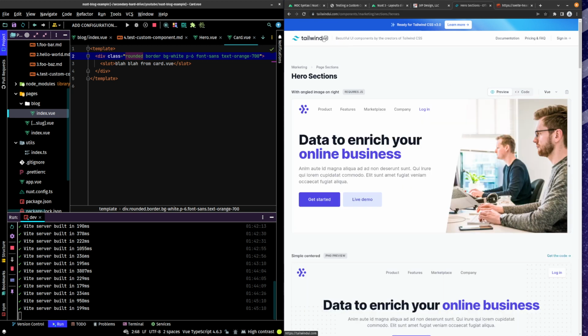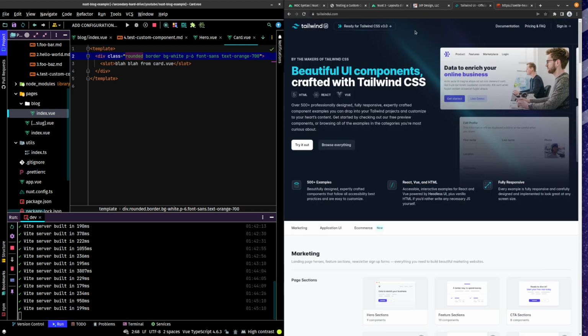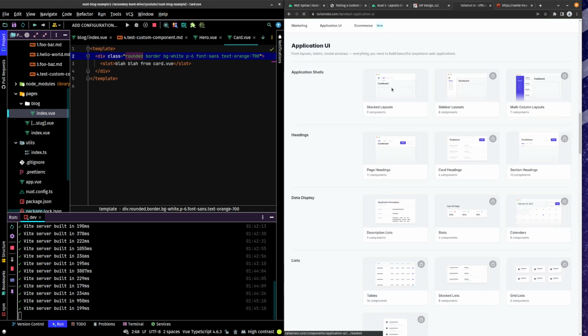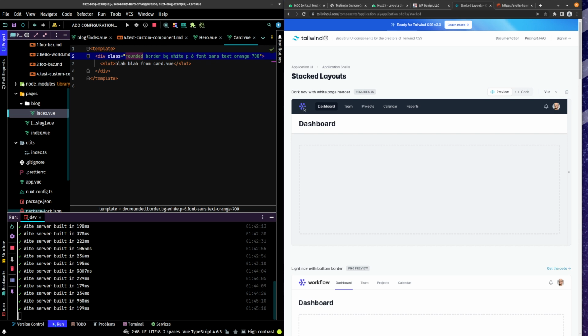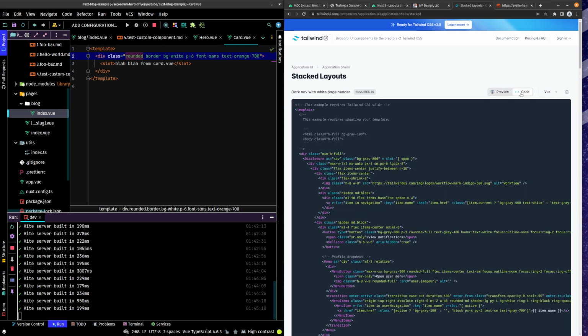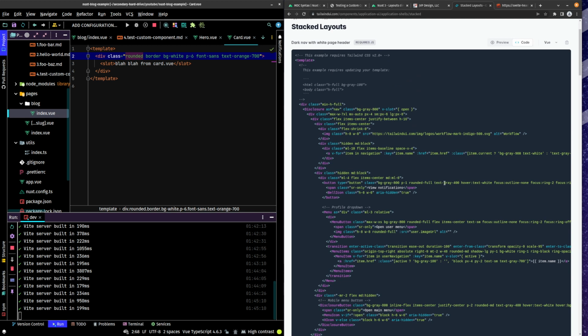I really do like Tailwind UI. I bought this a couple of years ago, before there were a lot of other free Tailwind component libraries. But this is very good. You're able to grab a lot of this stuff and copy the code, and a lot of this uses the indigo colors and everything like that. And the concern is that everything is going to look exactly the same. Well, if you just literally copy and paste, then yes.